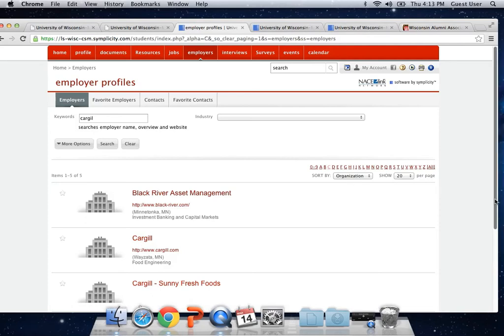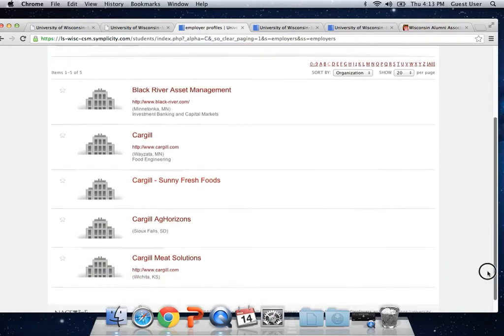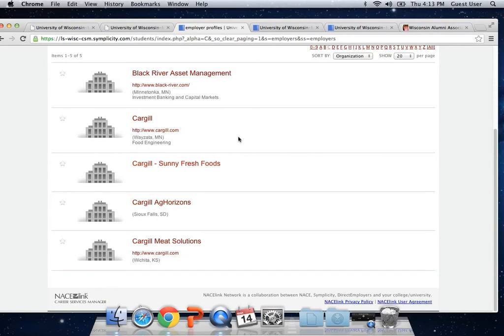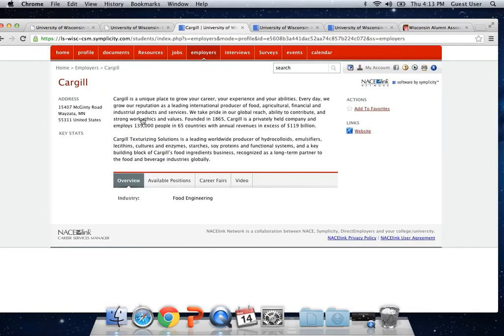And you will see here another one of the features that sometimes happens. Cargill is in here 4 different times. As a large company with a lot of subsidiaries, they have listed themselves in every category they can possibly think of. So you can go into the description of the organization and read a little bit about it. Oftentimes this will be the address for the main home office, so they may have area offices in other places, but at least it lets you know where they're at.